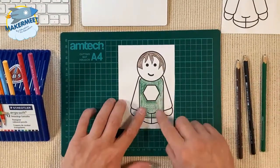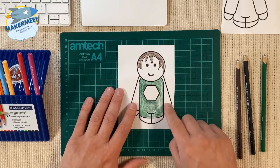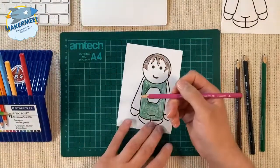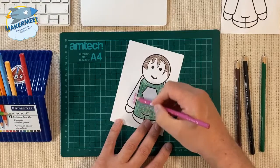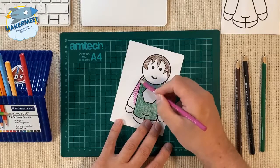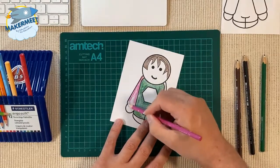All right, so I have my superhero's body done. So I think I'll do my superhero's arms. And I think we'll use this color. This is a nice kind of pink color. I'm going to do that. So we have a pink and a green, which are good colors together, I think. Let's just do that, and fill in my superhero arms.